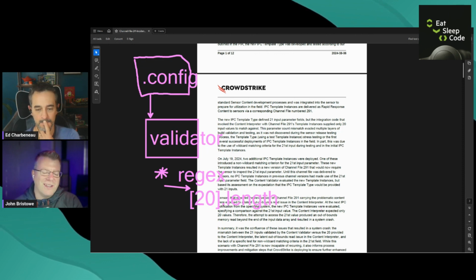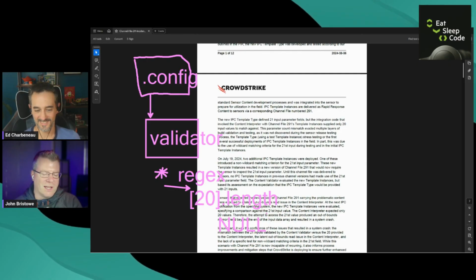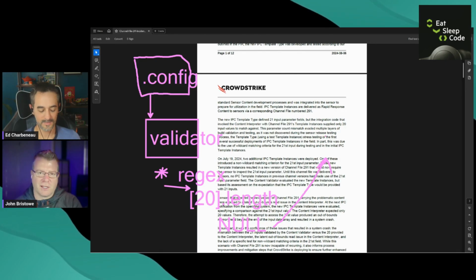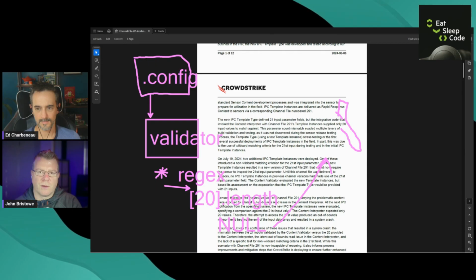All you needed was an if statement that says if the length of the array exceeds a certain value. I watched the analysis by various folks out there on YouTube. I know that everyone loves to dunk on this, but essentially that's what it came down to. There was a broken test somewhere, and it came down to the fact that a regex was missing, or that a regex was invalidated by a change.